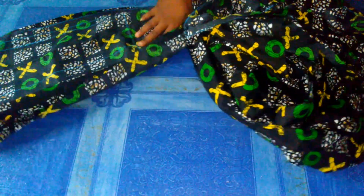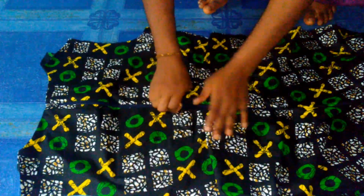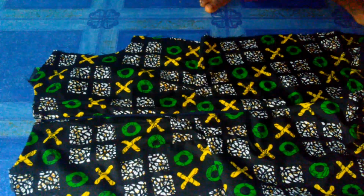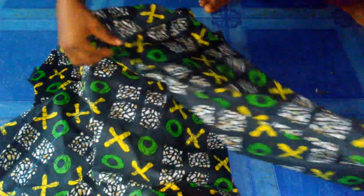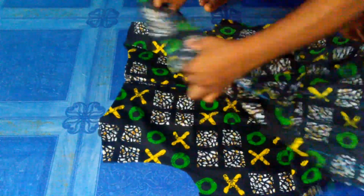I'm now going to sew to the other leg of our jumpsuit. After sewing to the other leg of our jumpsuit, we will now start working on the side of our jumpsuit. So I've gone ahead to add my zipper and turn the back facing of my jumpsuit, and we are now going to start working on the side of our jumpsuit.